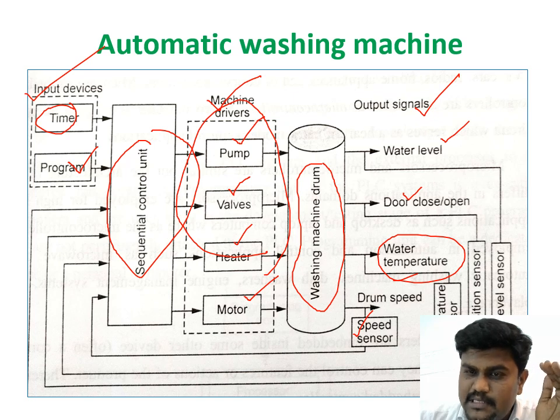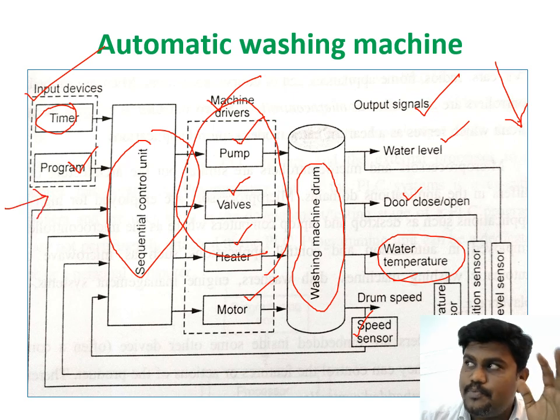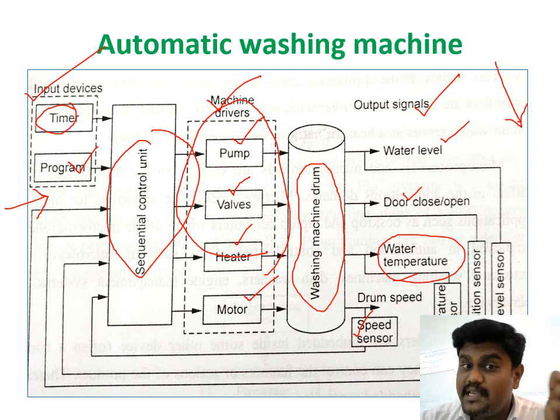These things are set by the program itself when you choose the mode you look for, and these things happen step by step as a procedure. So that is why it is called a sequential operation control. Fine.